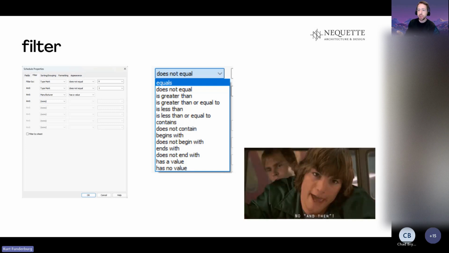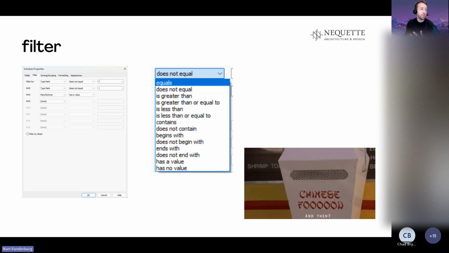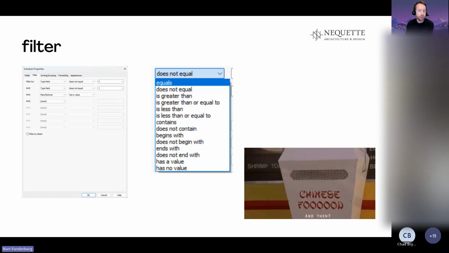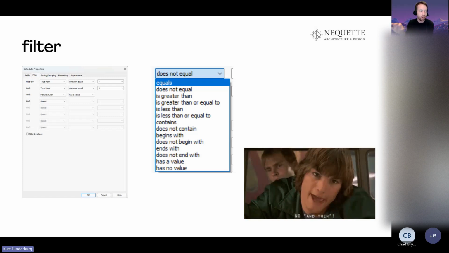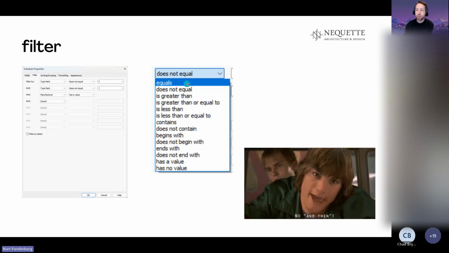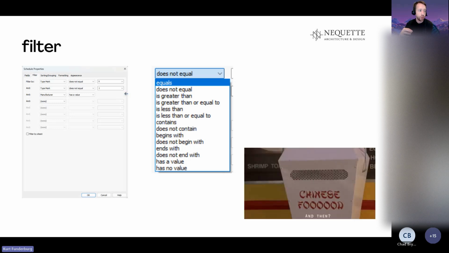And then for this situation, I had added another type mark filter where it does not equal 1. And then you can just keep adding this. You can continue to add filters. But ideally, if you're getting down to the bottom and you're still having to add filters, you have a larger coordination issue. And that's something we should look into: what can we do to fix this so that you're really just using 2 or 3 filters. But you pretty much pick your parameter, you pick the value of how you want it to be filtered by, and you have this whole list of equals, does not equal, greater than, contains. So there's a bunch of ways we can control how we're excluding things.